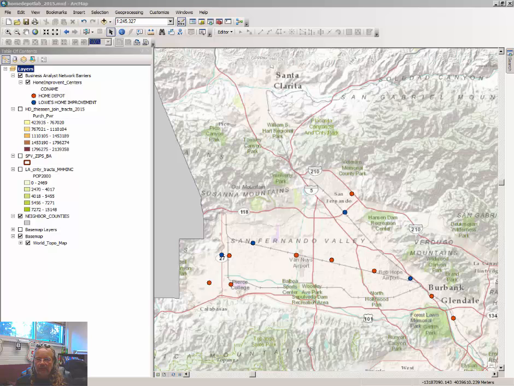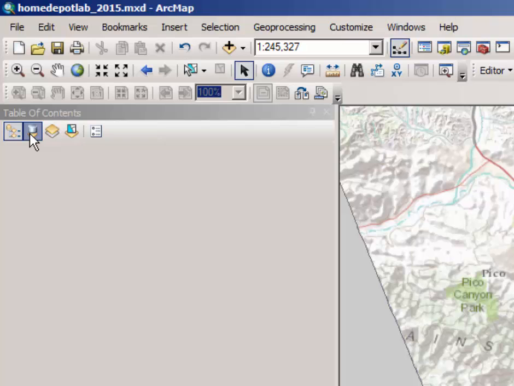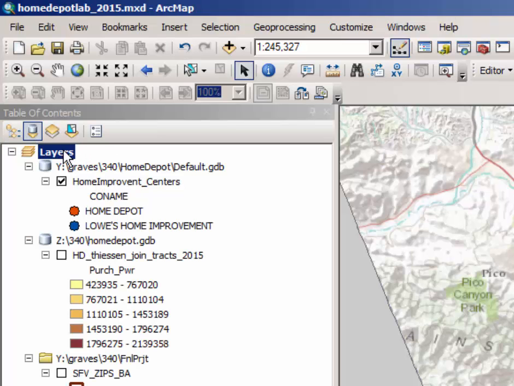This is a video tutorial regarding how to add a new point file to a layer map. The first thing that you may find yourself with is an existing point layer. This one, if you'll notice, is on the Y drive, so you do not have edit permission for it. You need to save a copy of it to your own drive.